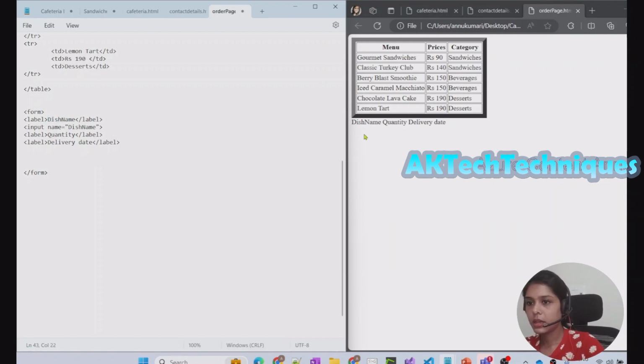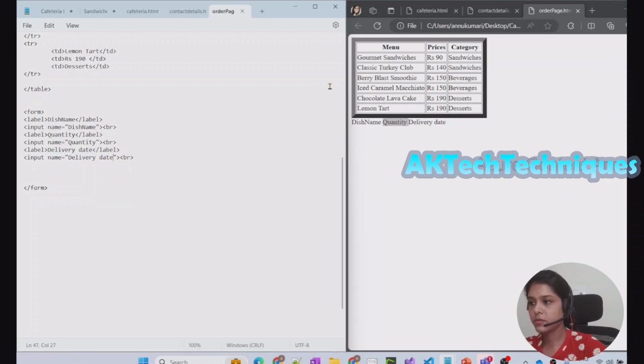And in order to make it come into separate lines, I'm going to use the br tag, that is for break, and we don't really need to close the br tag. So let me copy this input tag and let's use it for all the different categories. And similar to dish name, we will use quantity and delivery date as well.